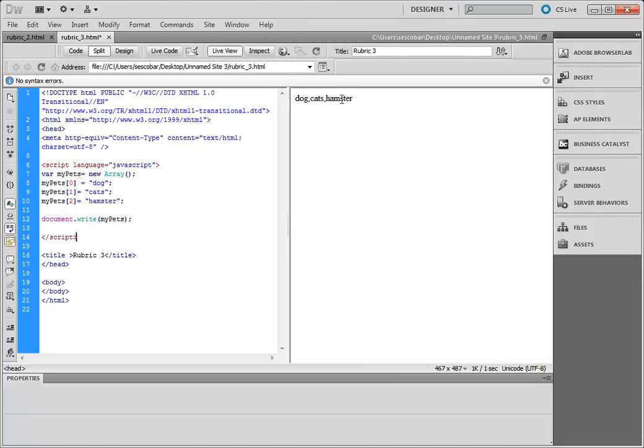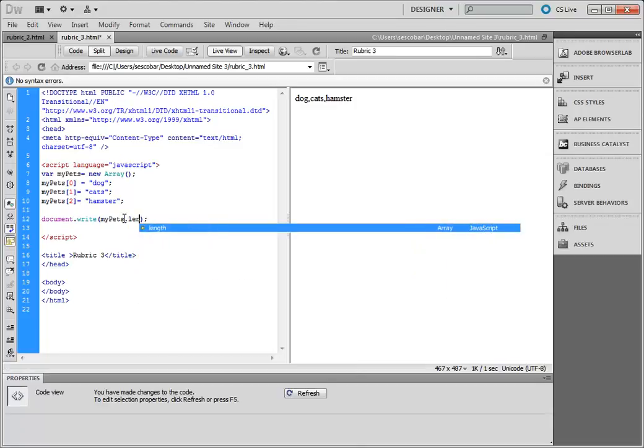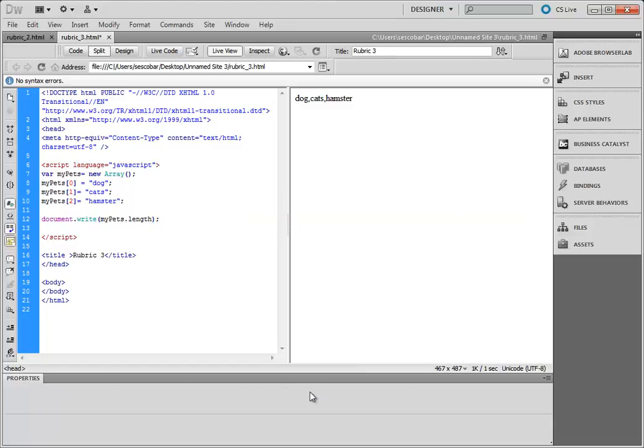Okay, so right now dog, cat, hamster, that is what is in my array, my pets. Now I can tell it to put what is the property of length. Now sometimes you're not going to know the length. You may think, well, that's kind of silly. I've created the list.